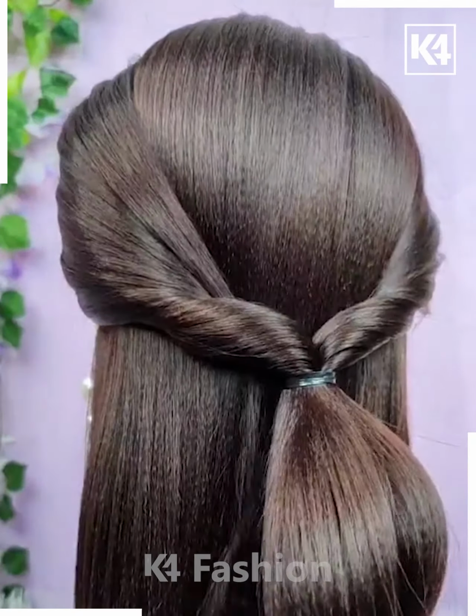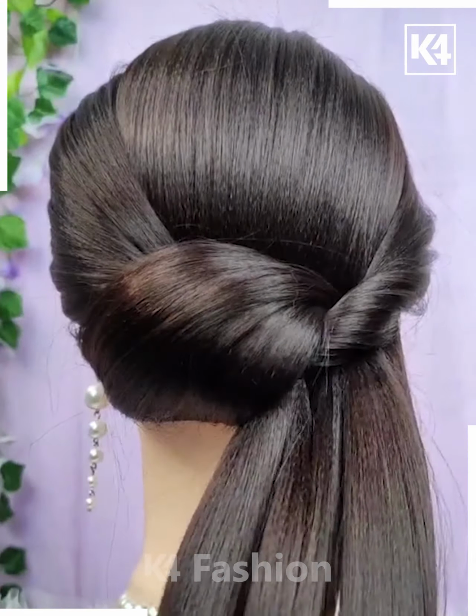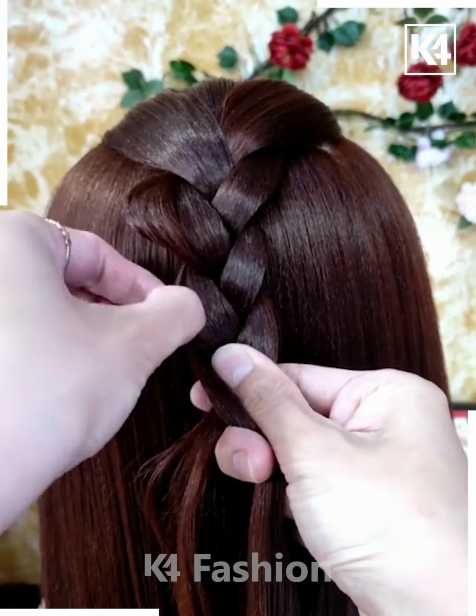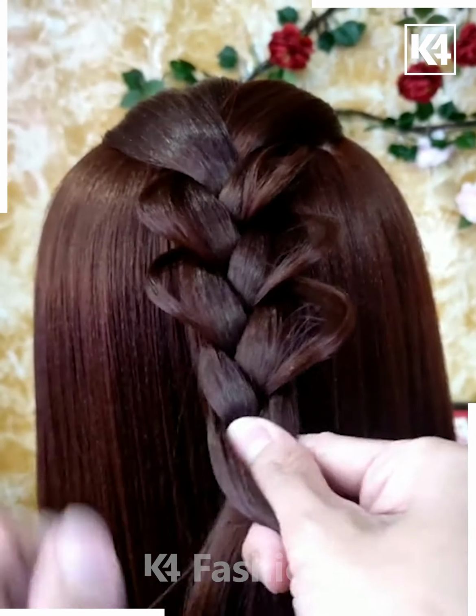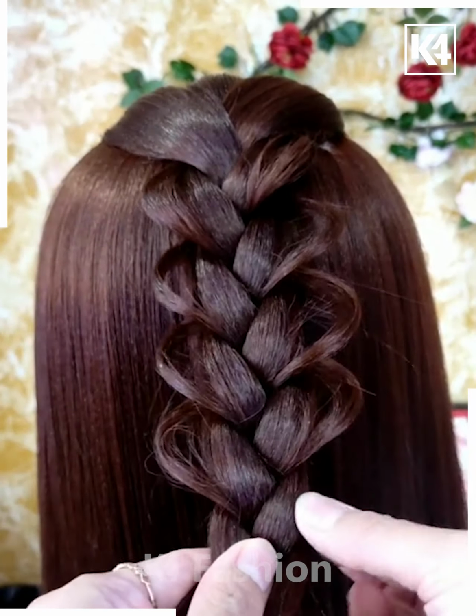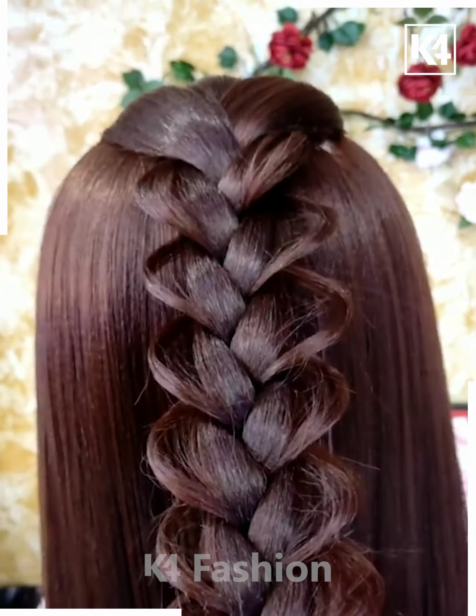Now let's see what we are going to do now. You just have to crisscross your hair and then fold it like this into the form of a bun. Keep on proceeding. You have to take the hairs out like this, out of a beautiful pleat in this manner, so as to get a lovely result. Now give it a messy look and it's ready.